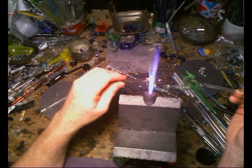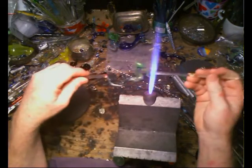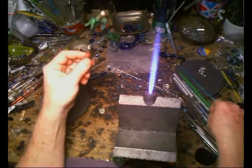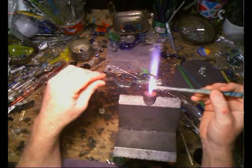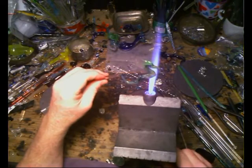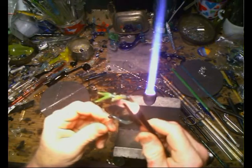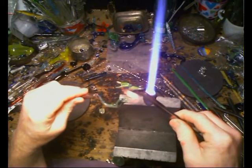I'm going to put a cold weld on the back here so we can get this to stand here. There we go. I'm going to do the legs to the dragon. I love the color variations coming in on this thing. I'm going to tilt its head back a little. And I'm going to shoot. Work with double flame a little bit. Tilt its head back. There we go.